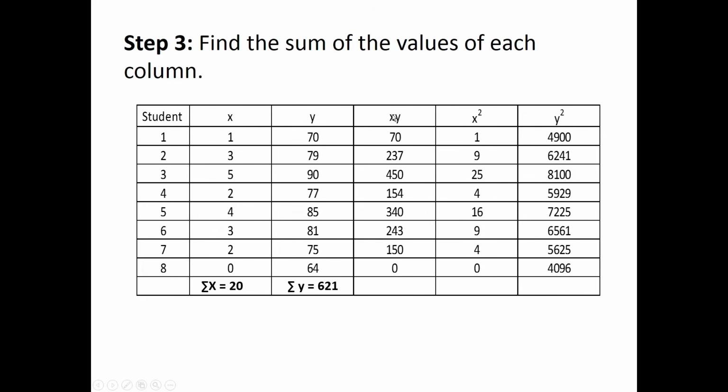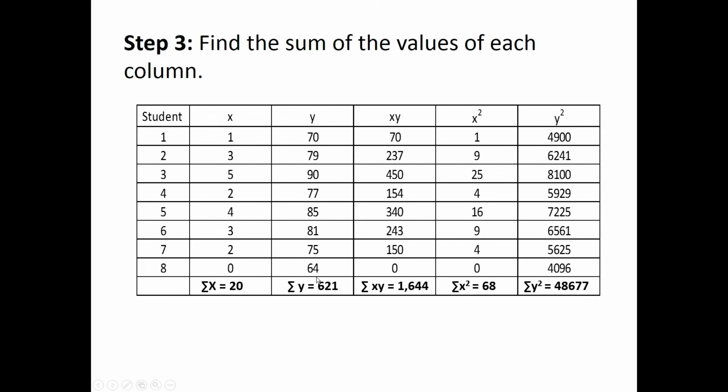Ina-add lang po natin. And then for the sum of xy, we'll have 1,644. And then sum of x squared, we'll have 68. And then the sum of y squared, we'll have 48,677. Ganun lang po ang gagawin natin for step number 3. Okay. So let us proceed to step number 4.